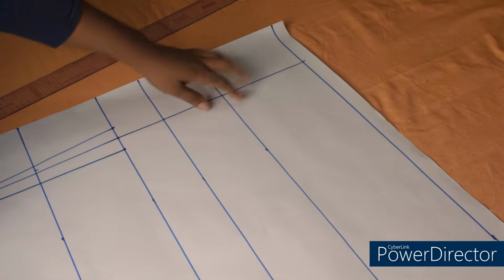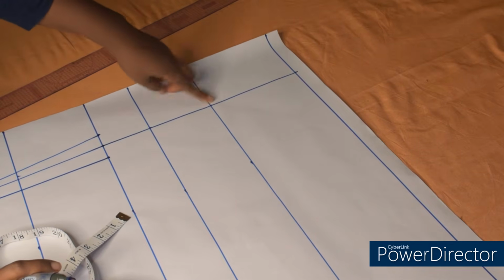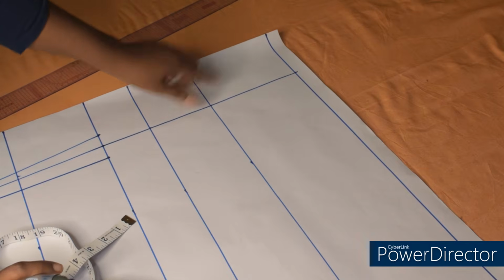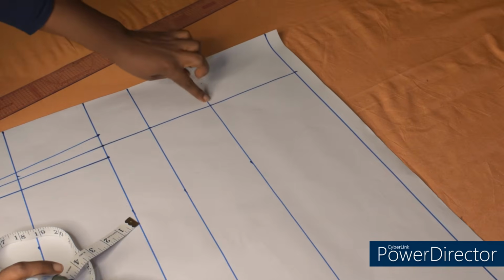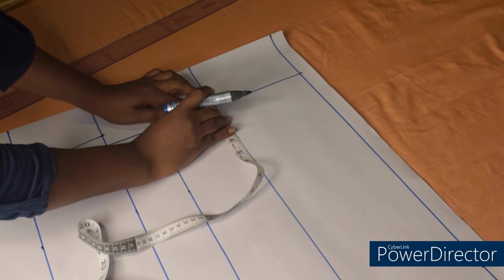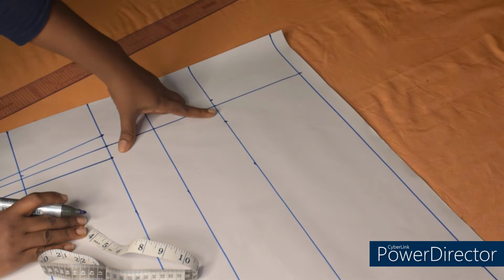So to create my dart at the neckline, I'm going to take it 1/2 inch on this center line, this side 1/2 inch, and here 1.5 inches, making it 2 inches. Do you get 1.5, 1/2 inch? The reason is because I don't want my neckline small. Like I said, if you don't want this 1/2 inch here, you can make your own 1 inch. It's just entirely your choice. So I'm going to measure 1/2 inch here and 1.5 inches here. So altogether I have 2 inches, just like here.